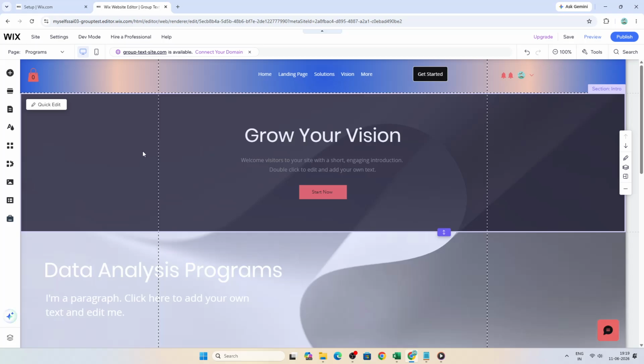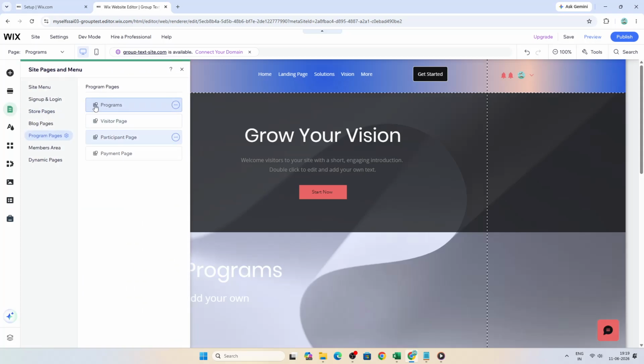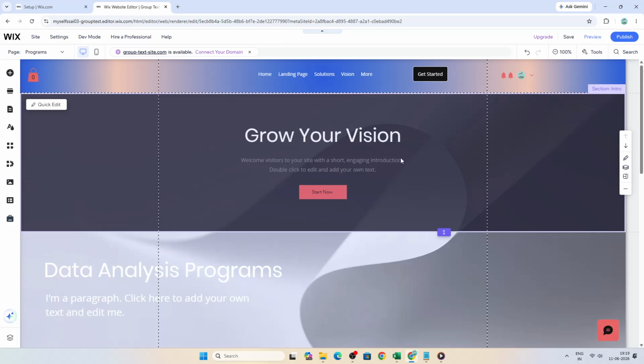Next, select the page where you want the video background to appear. You can do this by using the Pages menu at the top left of the editor. Open that menu and navigate to the specific page you want to update. This is important because page backgrounds are usually set per page, so choosing the right one first helps avoid editing the wrong section of your site.